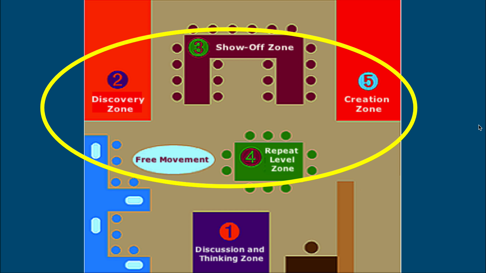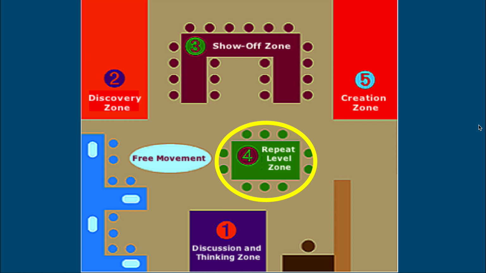So the creation zone is over there, number 5 on the right-hand side, and there is a lot of technology there because they're using things like their computers, they're using iPads, they're using green screen, that sort of thing is happening here. The repeat level zone has evolved from Kevin's use of gamification of learning, an approach that his class enjoys. Whenever any learner requires help, advice, explanations, and is stuck, this is the area they come to repeat the learning so they can move to the next level. And usually the teacher is there or other students are there to help with that.